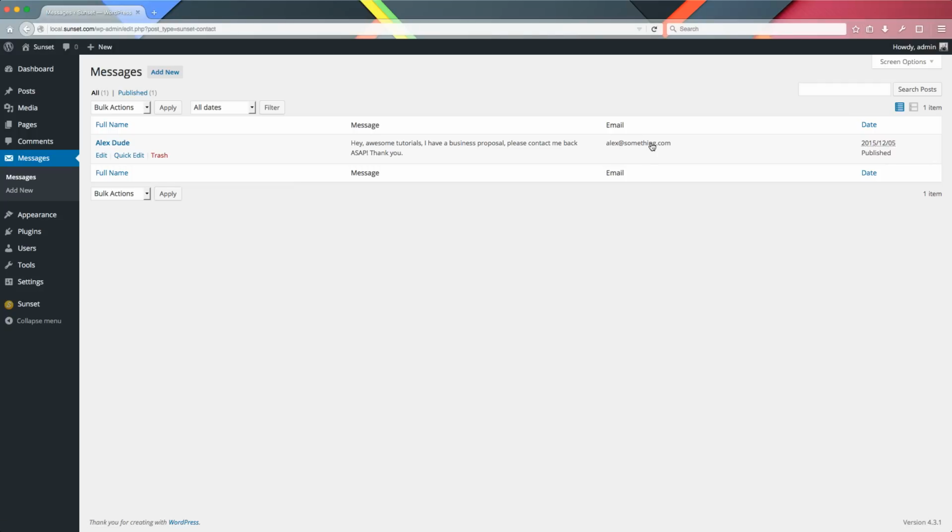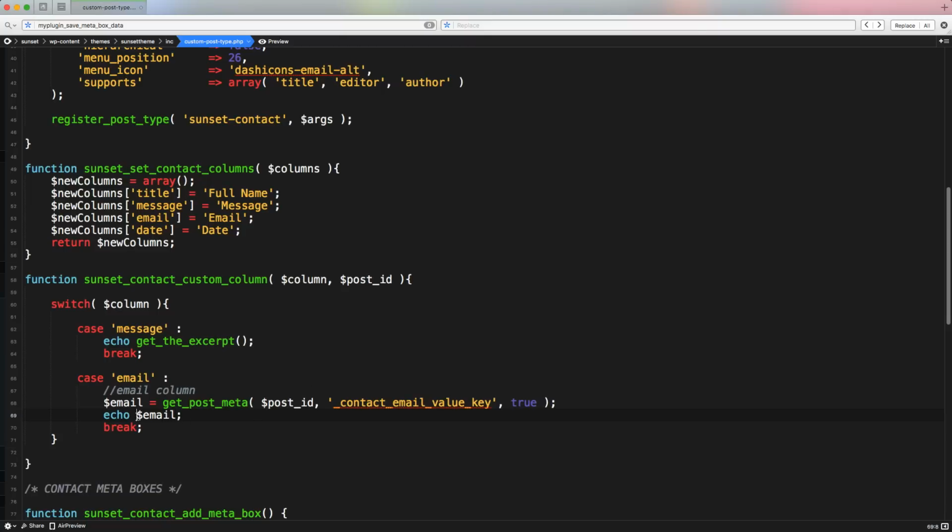If we want, we also have full control here to put whatever HTML string to make this email clickable. So href equal mailto colon. Let's reuse the email. Let's close the A tag.